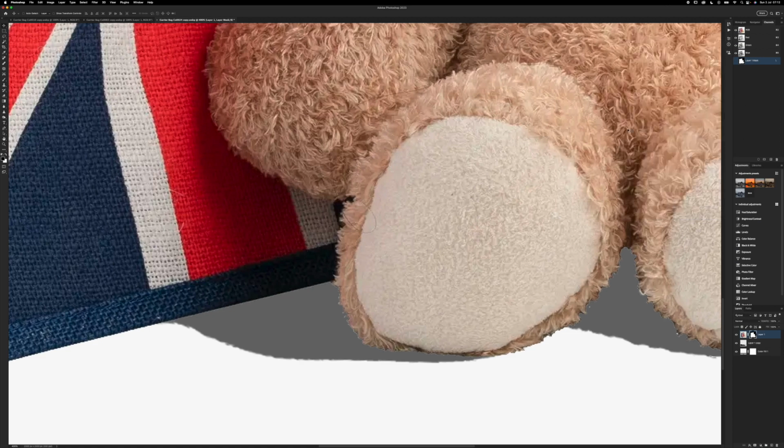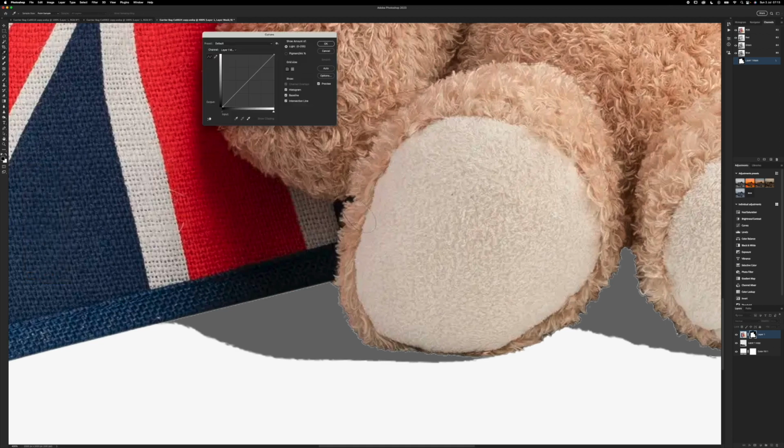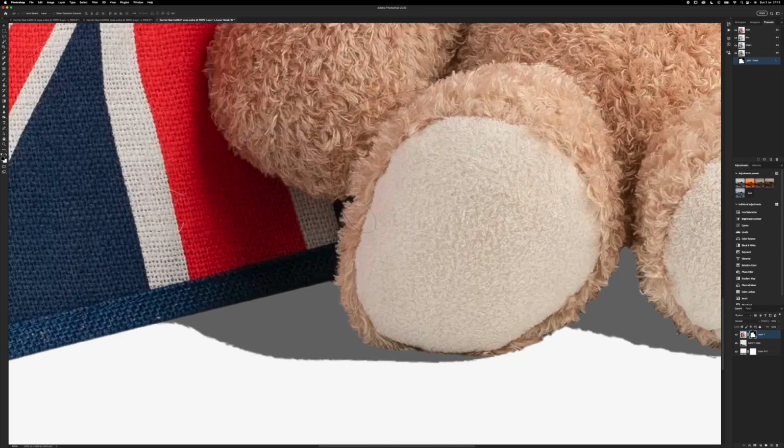Now I'm going to show you the other complicated one which really helps us get exactly. So if we go filter, so we're selecting the mask. If we do filter, I showed you this last time, Gaussian blur, 1 pixel. Now with a curve, we're going to darken as much as necessary to completely remove that edge. And then we're just literally removing the edge until it's perfect. So now we've got our shadow.